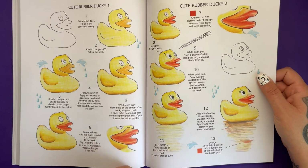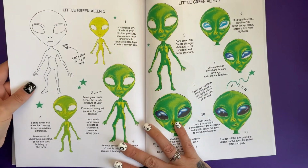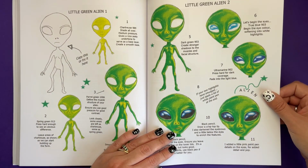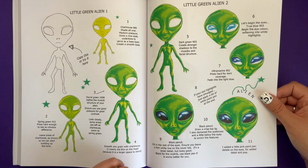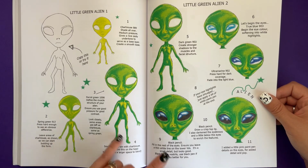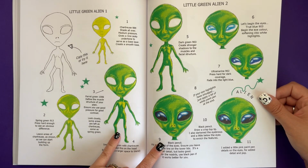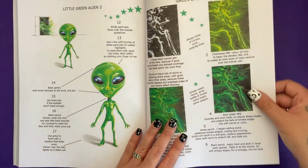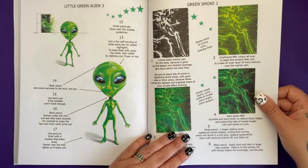This is really sweet, look. And a little green alien. It just looks so real. Like the highlights, there's got to be chartreuse and yellow chartreuse on here, right? Let's see. Spring green. Yeah, chartreuse. I knew it. I called it. And here's the finished alien.